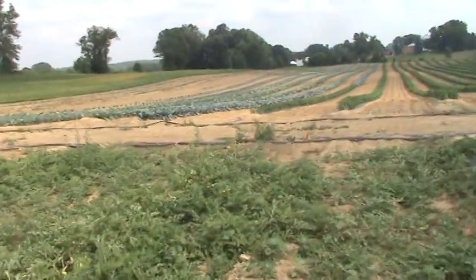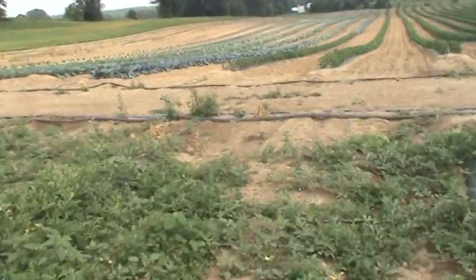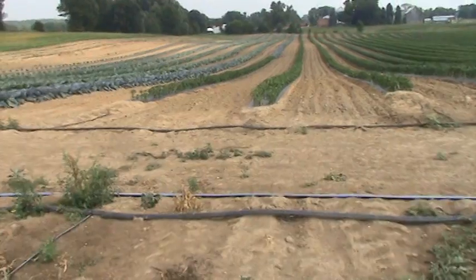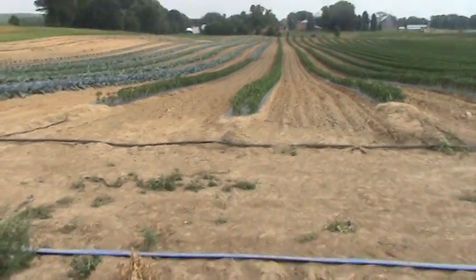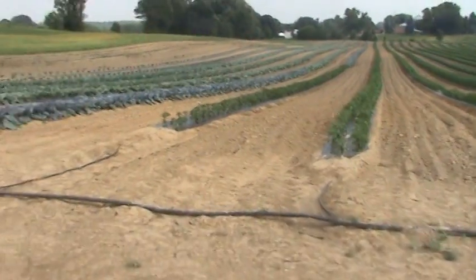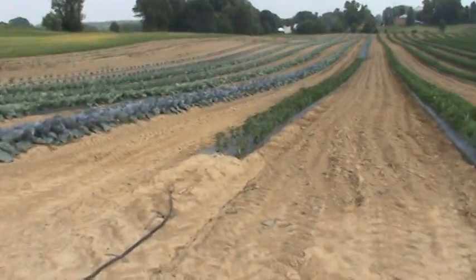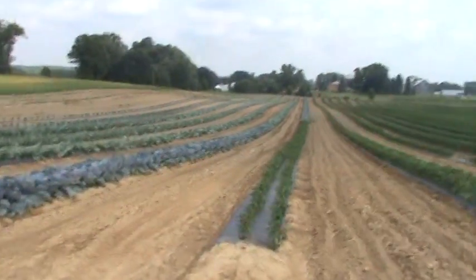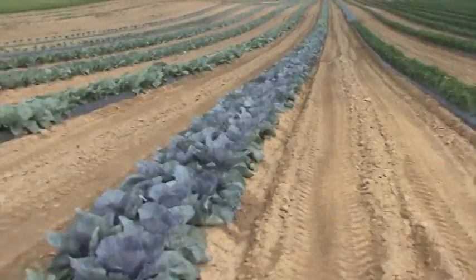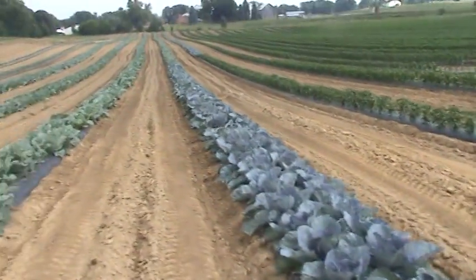My corn maze just looks sick right now compared to most years. I think it's going to get done, but it's not what I had hoped for, given the planting conditions that went in were just ideal. After that, it got rained on and cool and packed from the excessive rain, and it dried up and got hard. It's just been downhill, but the vegetable crops here are just looking like rock stars.